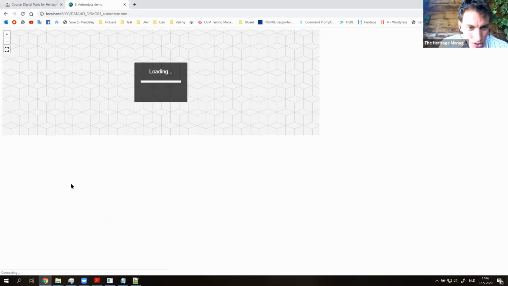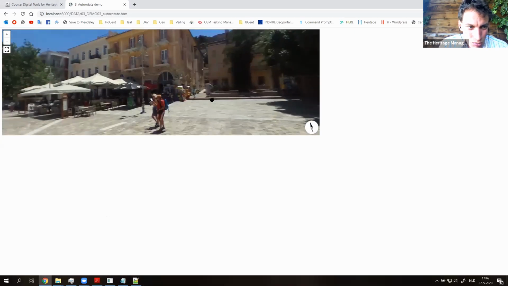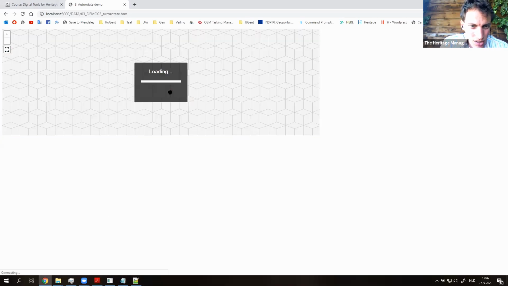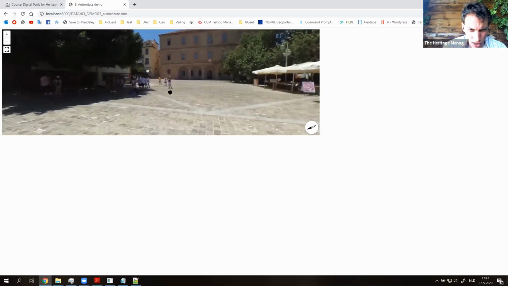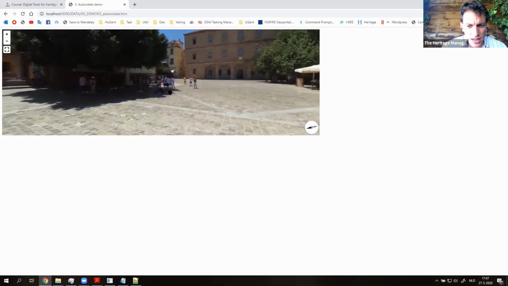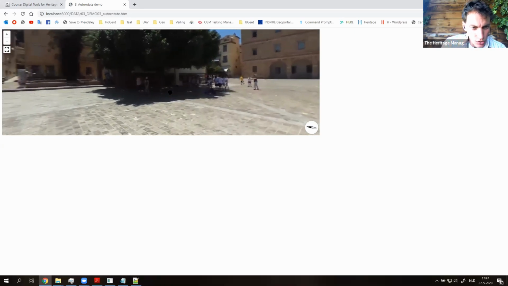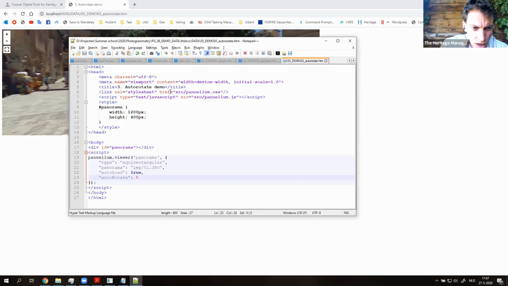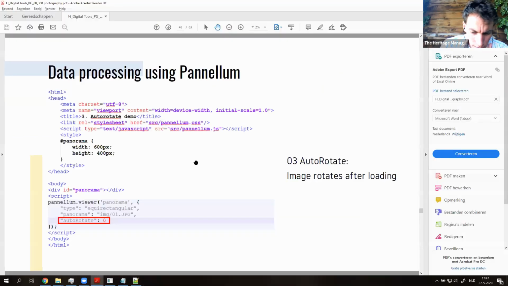You can just play with the values. As soon as I start modifying my view, the auto rotate will stop, so it only works like this during initialization. An interesting feature, not always necessary, but that's also a possibility that you can do here.